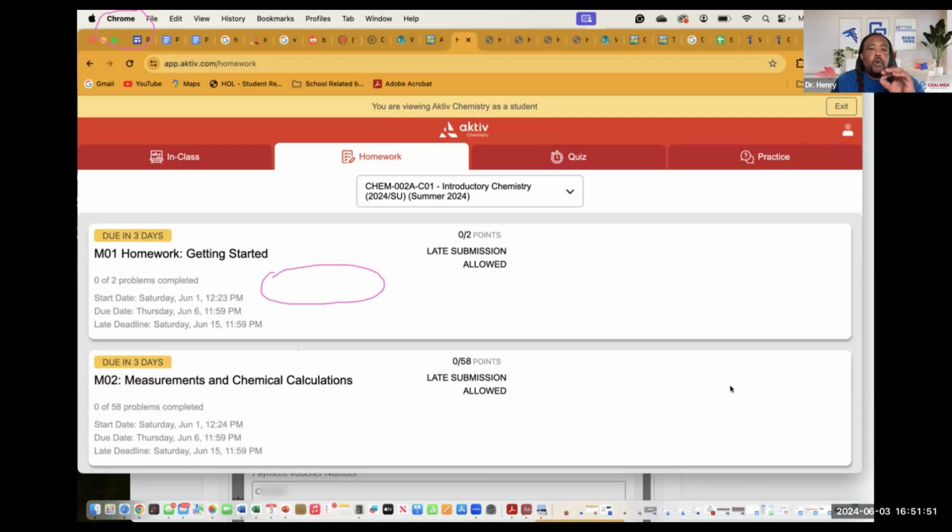Now, as I said earlier about the kits, you will not be able to do anything because we have an error code that's popping up. You'll be able to go there, but nothing else is going to happen. You'll see that error code. We're trying to get that fixed, hopefully by tomorrow.